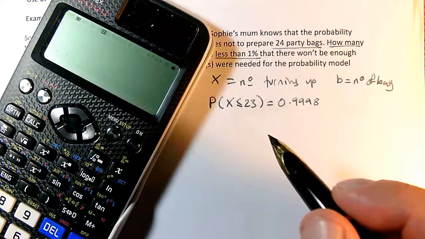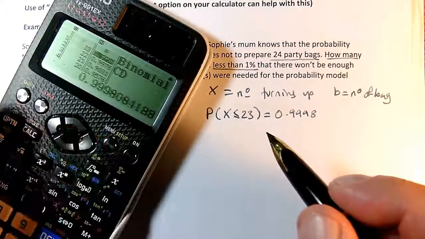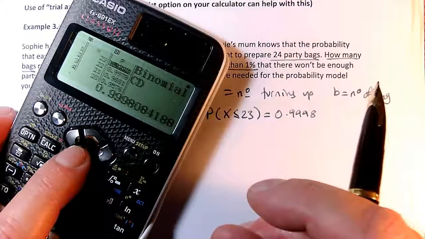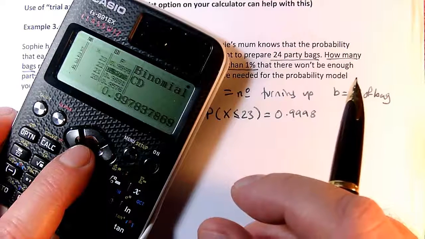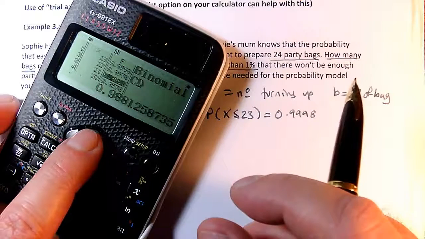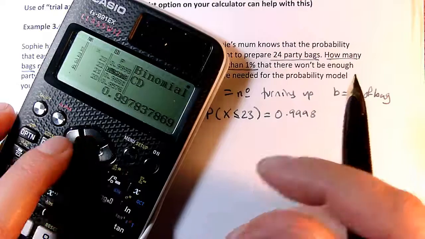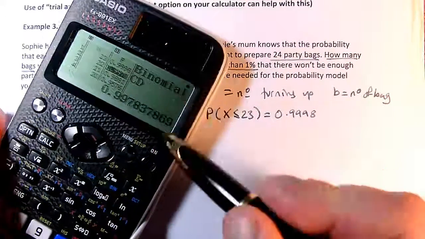So now when I press equals, it has to have a bit of a think. It doesn't take too long. And it gives me all the probabilities here. So I can go straight to the ones I want. So I want the probability to be more than 0.99. But I want to see how far down I can go. Right, that one's 0.988. And that's 0.997. So therefore, those are the two relevant ones. So my values are 22 bags and 21 bags.